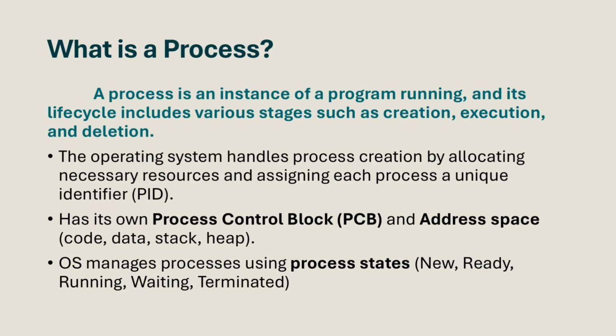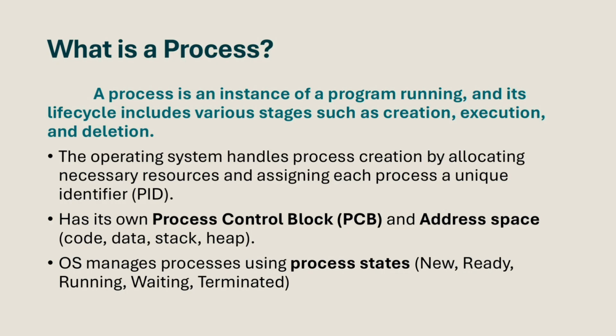Before we move on to process creation, let's briefly explain what a process is. A process is an instance of a program running, and its life cycle includes various stages such as creation, execution and deletion. The process creation is handled by the operating system. What the operating system does is it allocates the necessary resources that each process requires, and it also assigns a unique identifier, which we call PID, for each process.